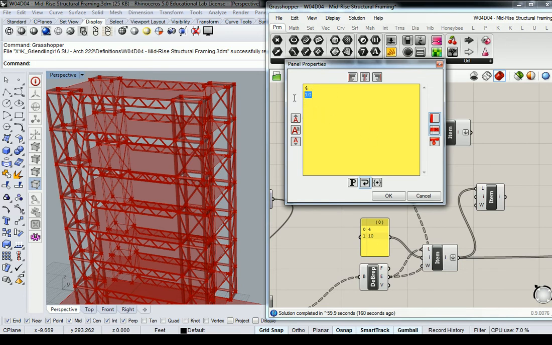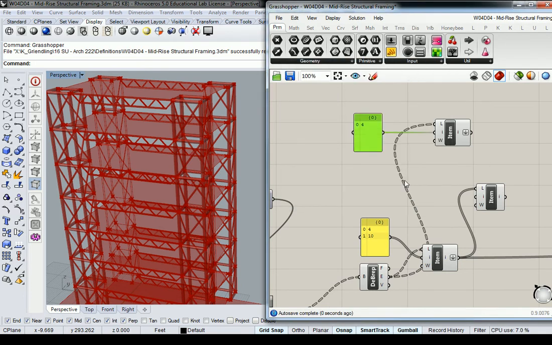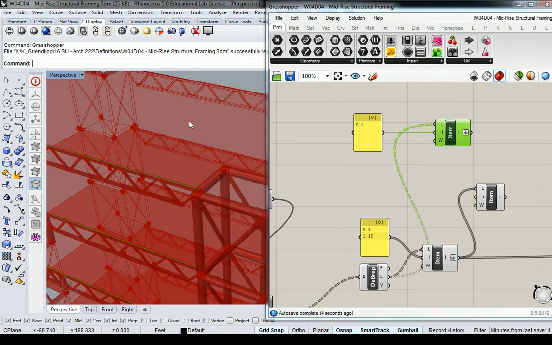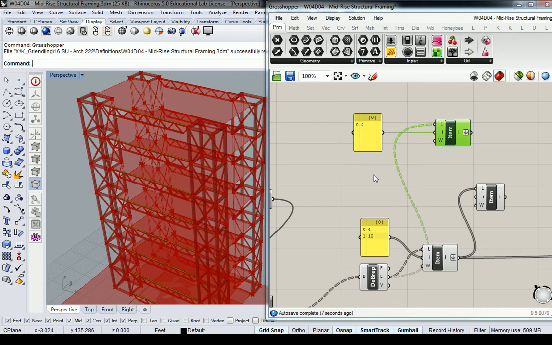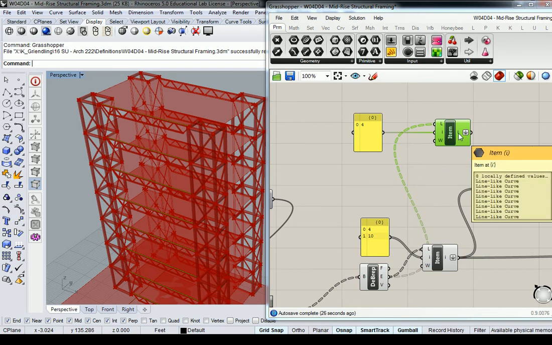So in this one, I'm just going to use 10, or I'm sorry, 4. I'm going to delete 10. And that's going to be this edge right here. Now this process can potentially get a little more complicated if you're going to do an exercise on all 4 sides, because then you're going to have to break apart that list and structure it in a slightly different way. This way, I automatically grab all 8 of the surfaces that I could possibly need.